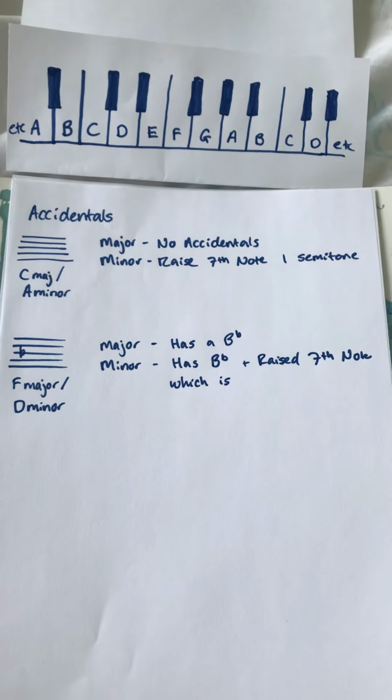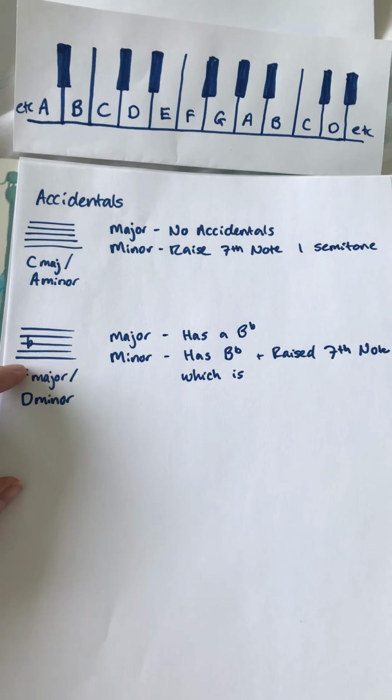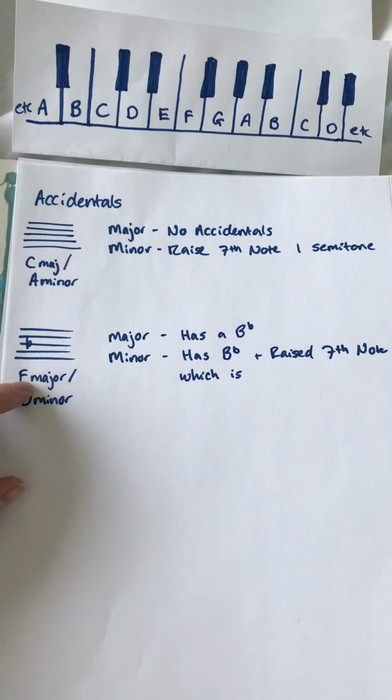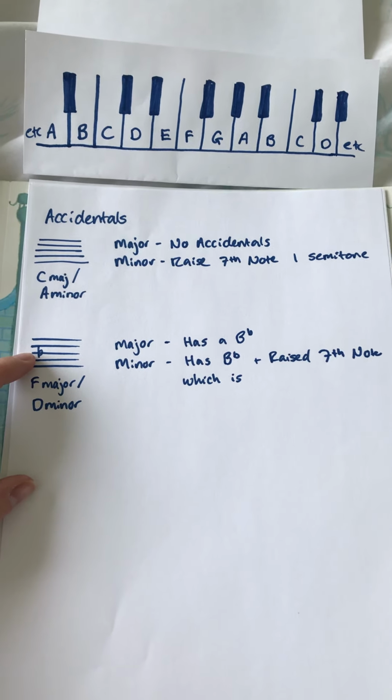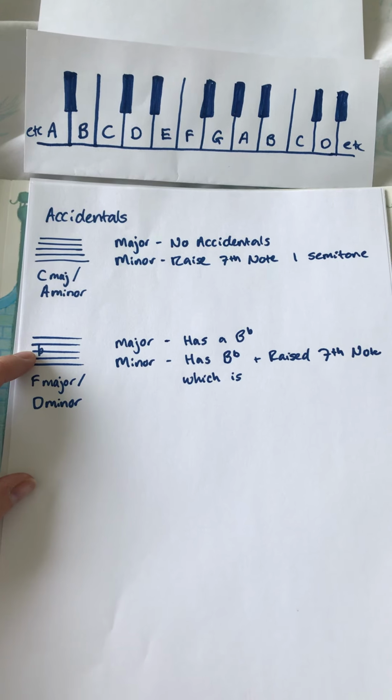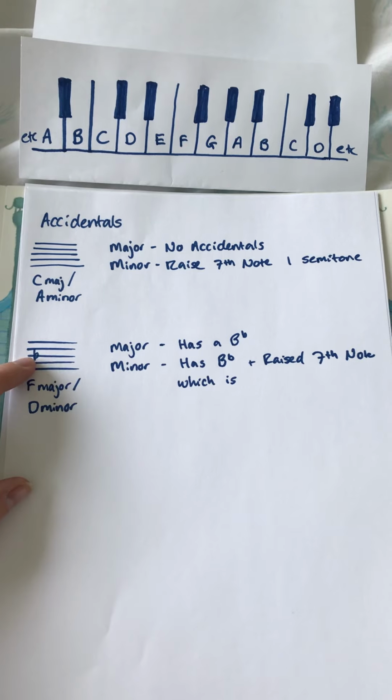Okay, now you need to think carefully when you start looking at key signatures which have a flat in them, okay? So for example, F major and D minor, they're relative, they've both got the same key signature and it's got one flat in it. So it's a B flat. So when I'm doing my scale, I go up in the same way, but I need to remember that I've got a B flat in there.